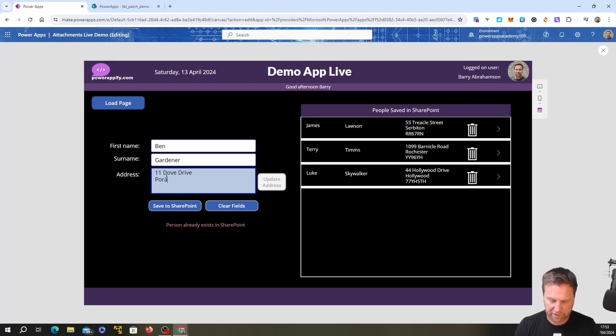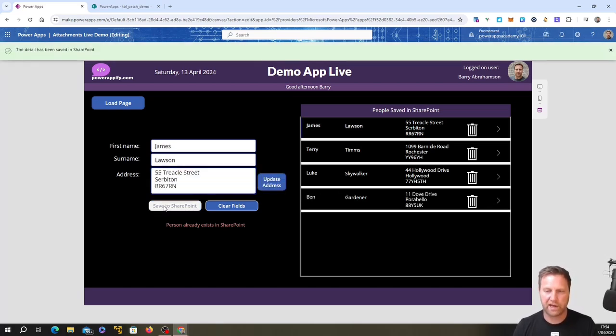Port Bello. 88Y5 UK. Right, let's save that to SharePoint. Yes, it's in there. Oh, it didn't. You can see it didn't delete that after we saved it. It stayed there.